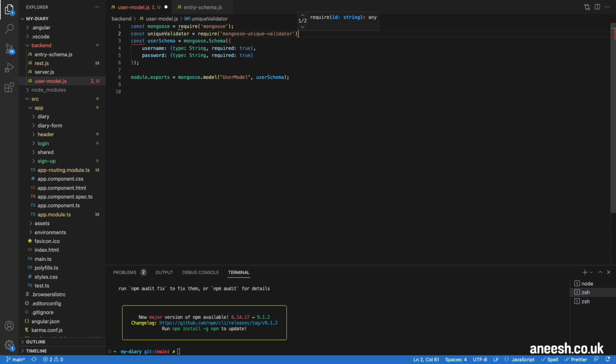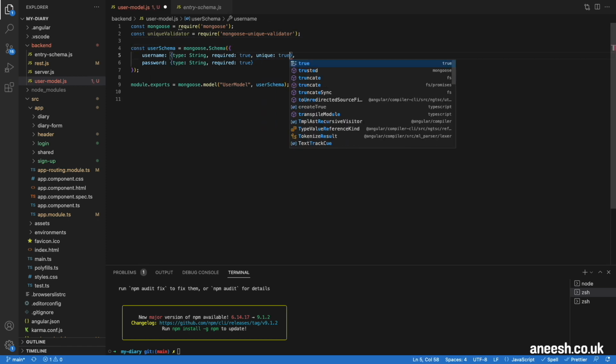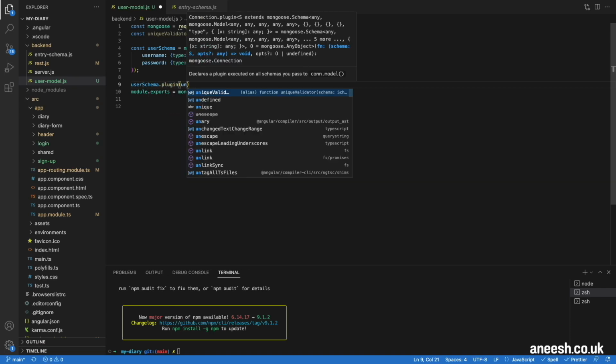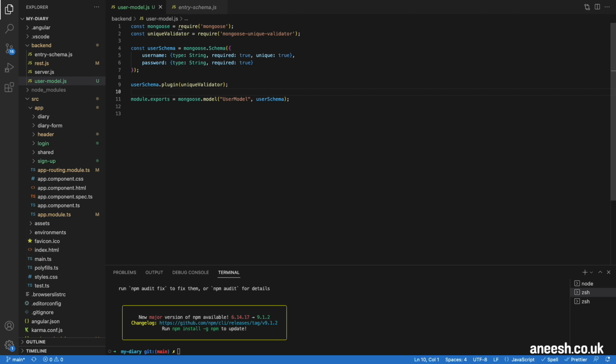And then within the user schema, I will make unique true within the username parameters. We then call the plugin after the schema is defined with userSchema.plugin and then uniqueValidator within brackets. This will ensure our username is unique as we enter it to the database.